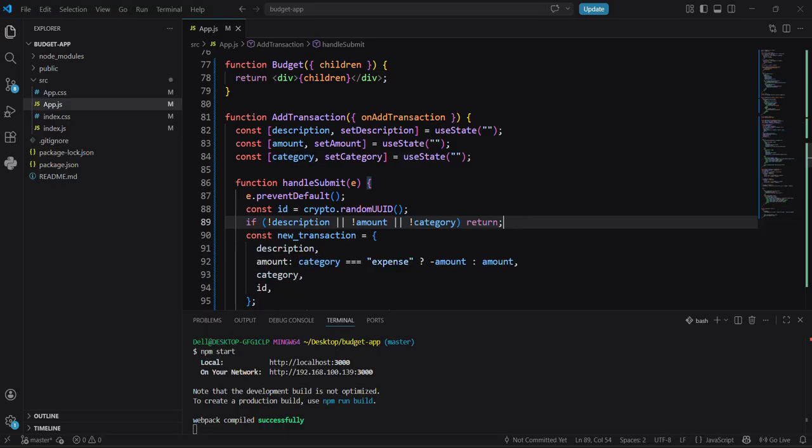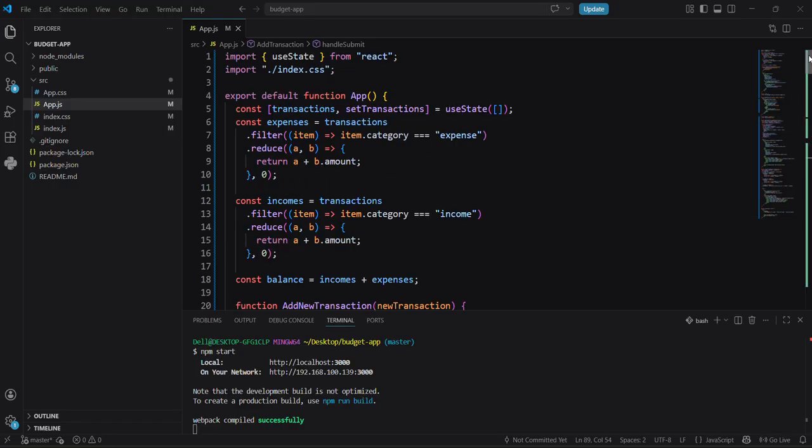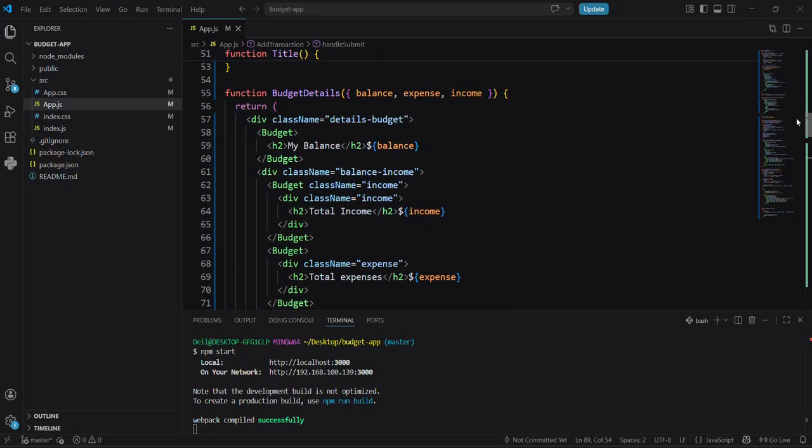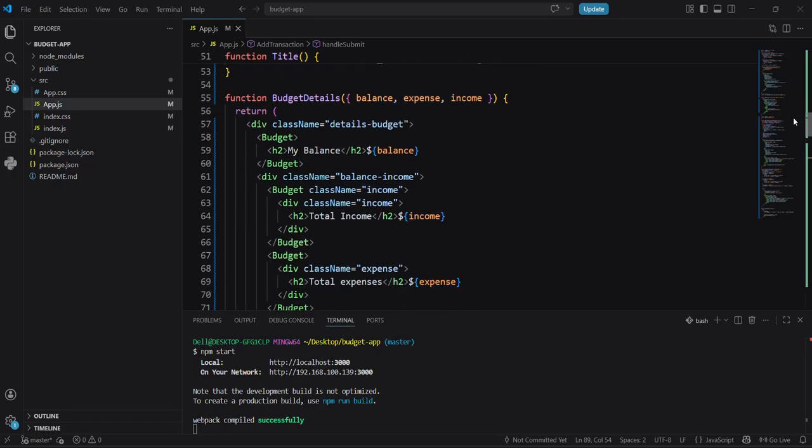The user should fill in all of them. And after that, this is the code for us to display the balance, the income, and the total expenses.